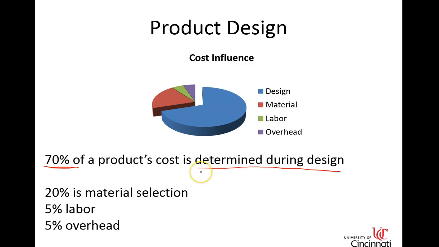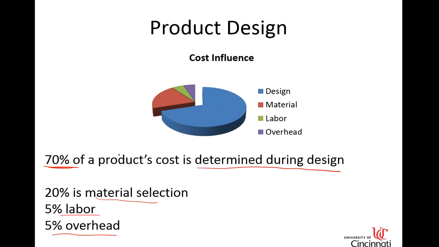So the biggest part of the triangle was the bottom half, the designer portion of it, and that's 70%. 70% of the product cost. So 70% of the cost of your shoes, 70% of the cost of your computer, 70% of the cost of your stove, your refrigerator was established based on the design decisions that were made early on in the product life cycle. The next most expensive is the type of material that was used. And then there's the labor and the overhead, which are fairly small when you think of all the other expenses that are taken into account.